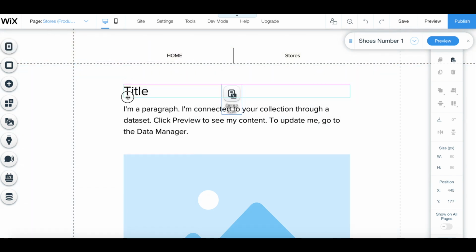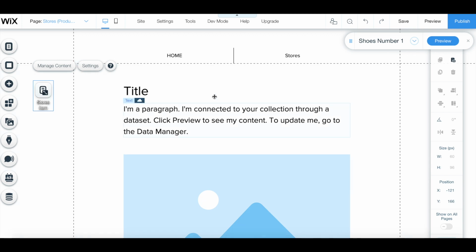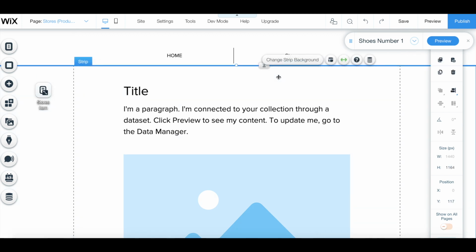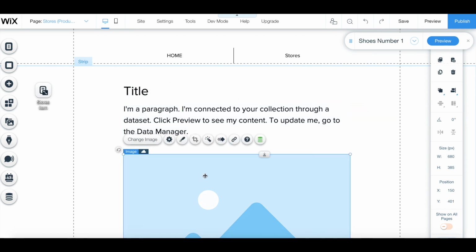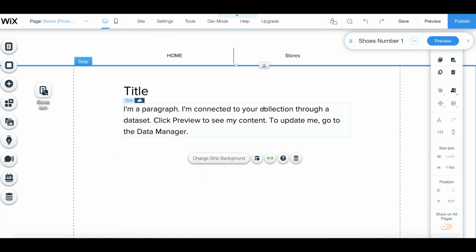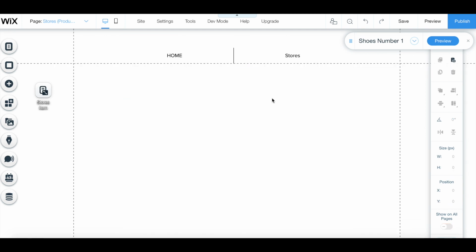Again, the datasets here, let's move it from here. And see here, I'm using a strip and I'm using single items. But the category, as you know, I have 3 lines of similar categories. So let me delete it all. Even the strip, we're not going to use the strip.